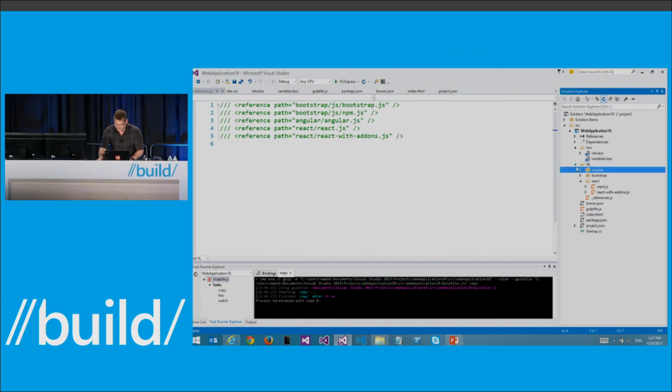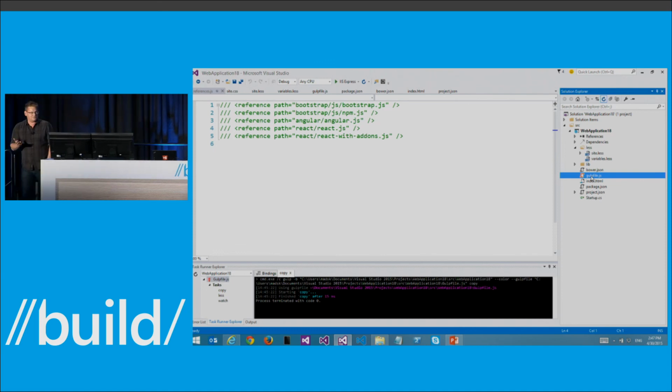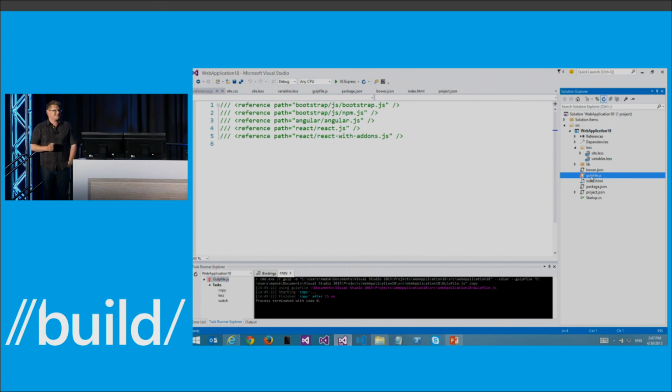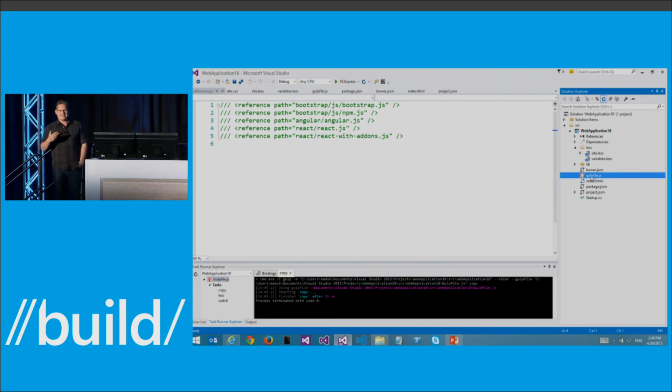And let's add a React.js file. So the most requested feature in Visual Studio for anything web-related was support for React.js. Believe it or not. And it's because React.js is very, very unique. What they do is that they are creating an extension on top of JavaScript. Yes, yet another extension on top of JavaScript. And they call it JSX, X for XML, I guess. It's basically putting sort of XML literals into JavaScript. Or in our case, HTML.